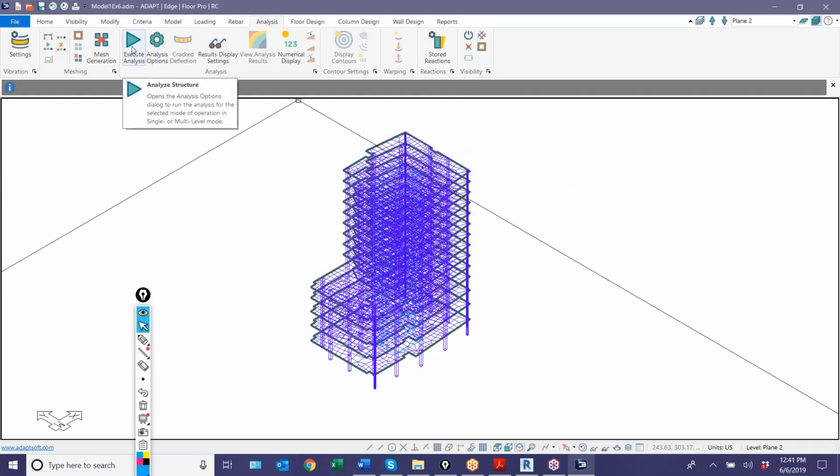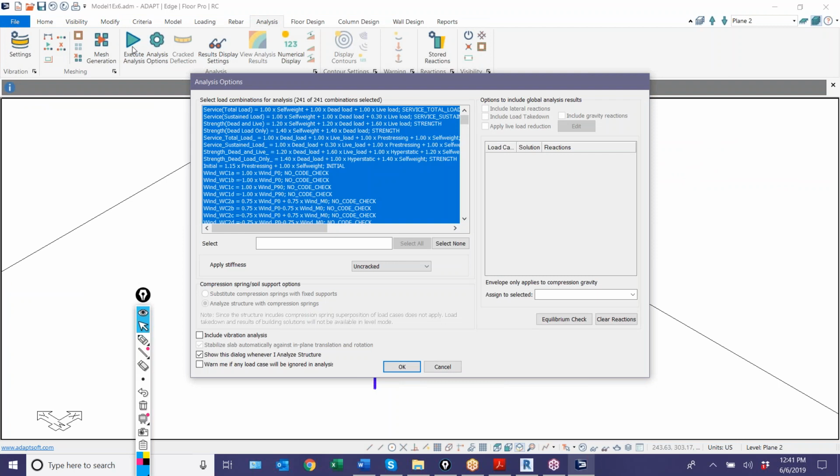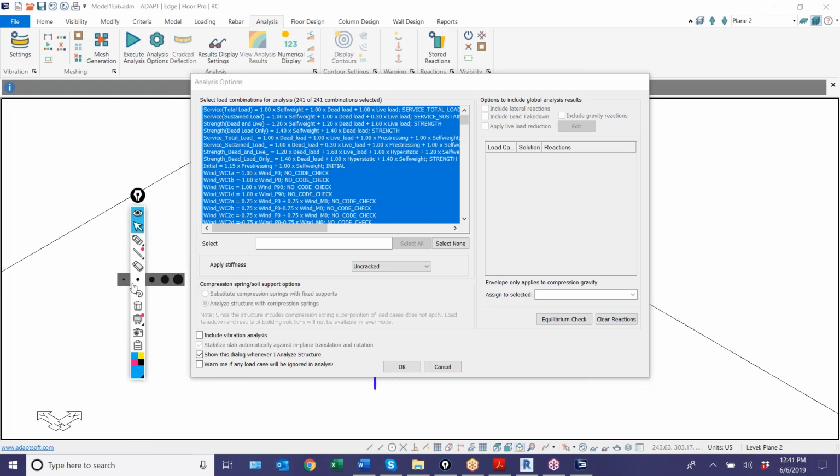Okay, so we're going to execute the analysis for this frame, and you're going to notice when I run a model globally, everything over here is actually grayed out. None of this actually applies. This only applies when after we've obtained a tributary or global multi-story solution, we can actually extract reactions from either of those and reapply them to a single level floor or foundation. Okay, so this is inactive because we're solving everything anyway at once.